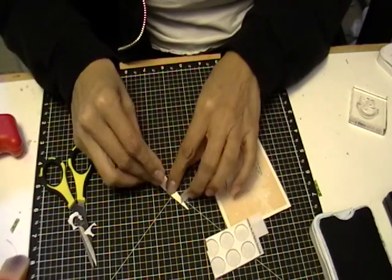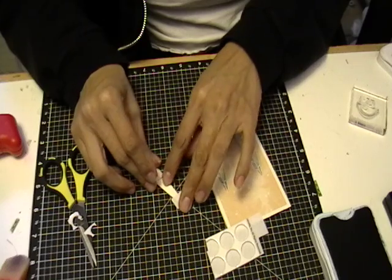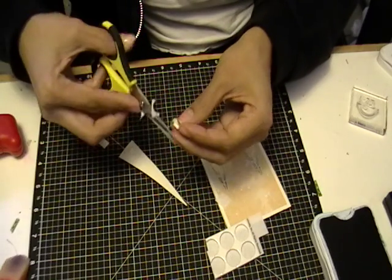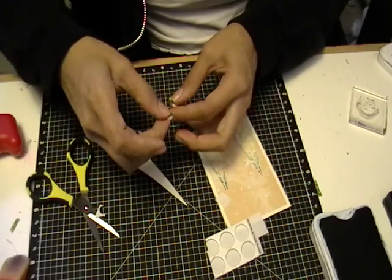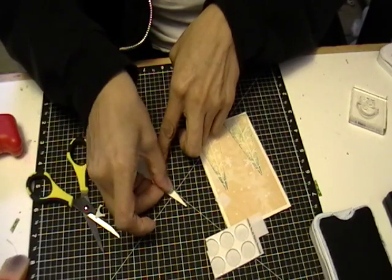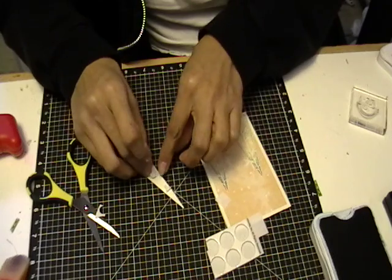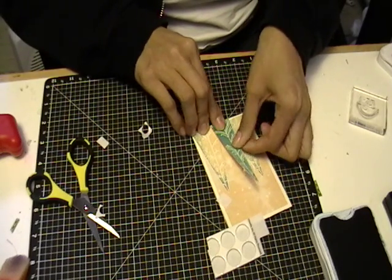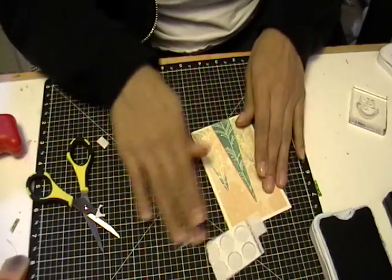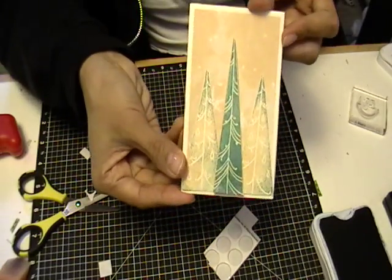And I'll put this, like I said, again in the foreground of this card. Just like that. And there's what we have so far.